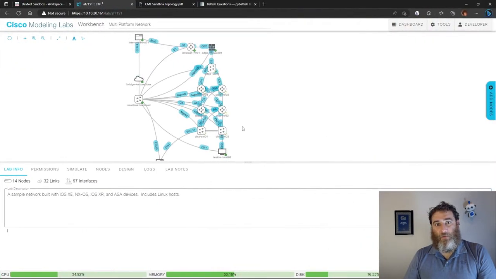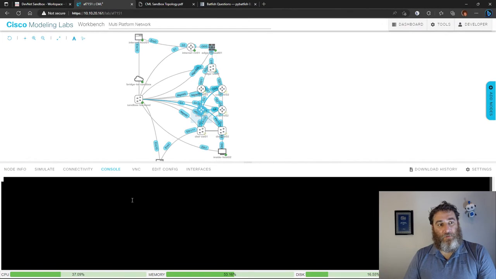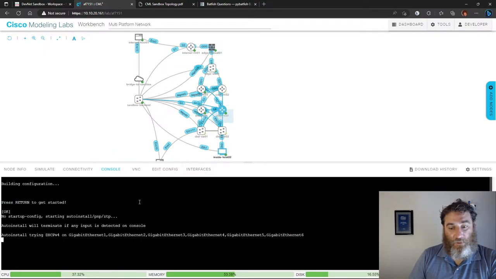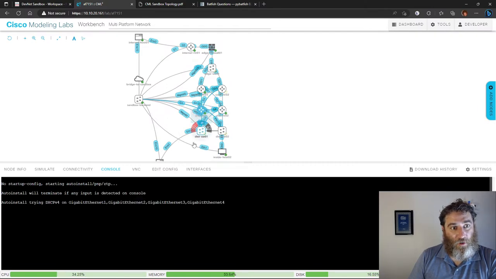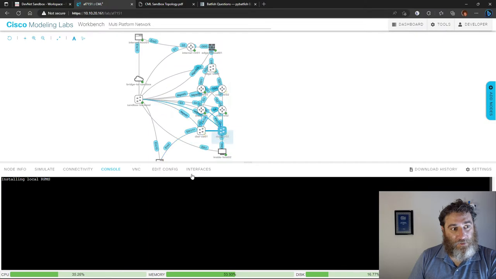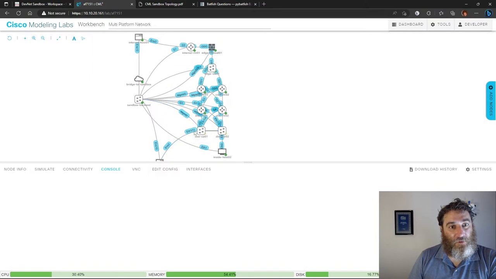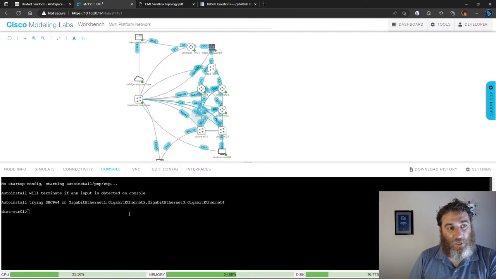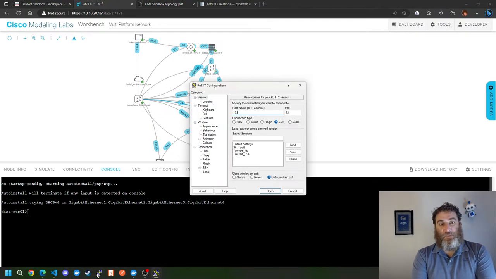And how are we making out with our routers and switches? Okay, so there we go, that's better. That one's coming up. We're trying to get started. So that one's at the login prompt. This one's also at the login prompt. The Nexuses take a little while longer to fire up. So we'll just give those some time. And let's see, can we SSH into these yet?